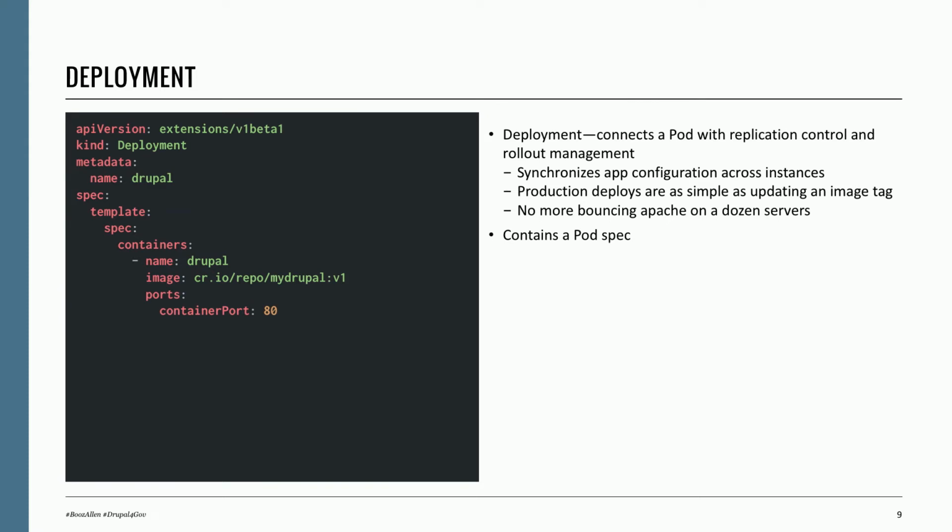So what we're looking at right here is a Kubernetes deployment. Cheyenne showed you a quick picture of this before. Effectively, we've taken a pod spec and wrapped it in a set of replication control and rollout management logic. So in a traditional deployment where you have a set of VMs running in prod, you're going to have to set up your new PHP code, make any changes to your Apache configuration and other services that are running. If you have changes to syslog, you have to reload each of those services to pick up their configuration. In your current system, if you're running virtual machines, you're probably running Jenkins, but anytime you add a new server, you have to go modify all those scripts.